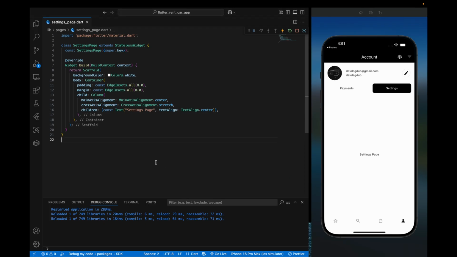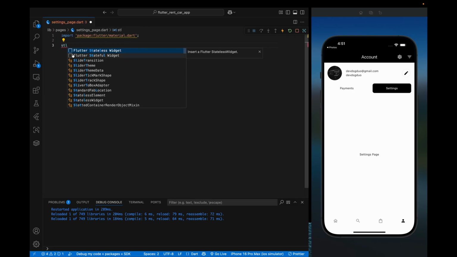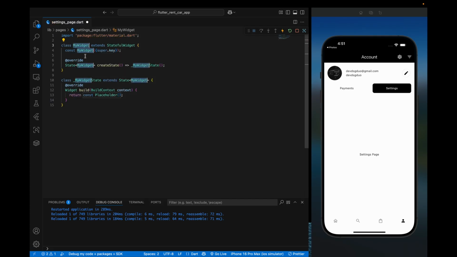So for that, the first thing I want to do is come right here inside of this settings page and then let's call a stateful widget. The idea to use stateful widget is because we want to give the user the ability to update some app customization. So for that, we need to keep track of the state. So change the name right here to be settings page. Then let's return right here a scaffolding widget.